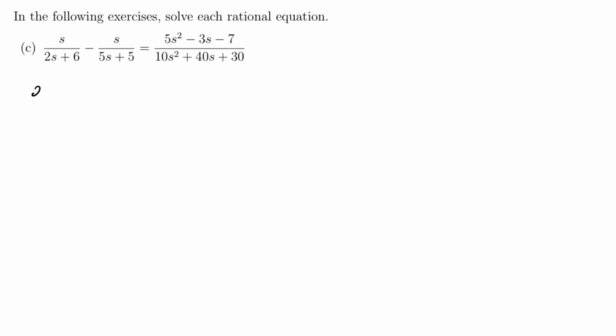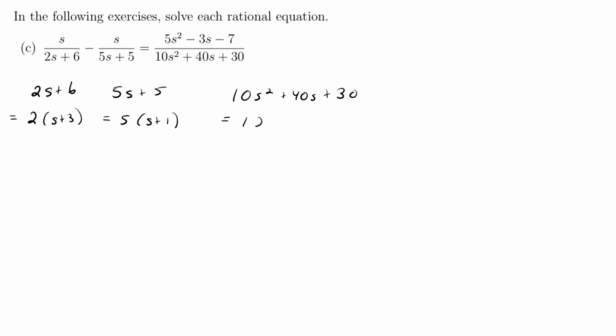So this first one here, if I have 2s plus 6, I can factor out a 2, and I get s plus 3. The second one, if I have 5s plus 5, I can factor out a 5, and I get s plus 1. And then I've got 10s squared plus 40s plus 10. And no, a isn't equal to 1, but remember we always check for GCFs first, and it looks like it shares a 10. So this is going to be 10 times s squared plus 4s plus 3. And now, ooh, I've got a equal to 1, two things that multiply to 3, add to 4. So 10 times s plus 1 and s plus 3.